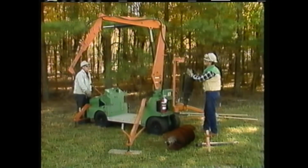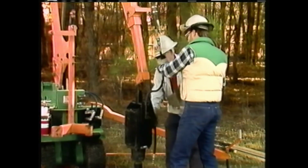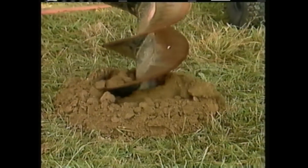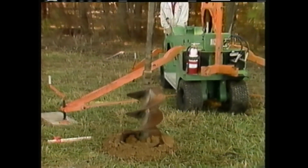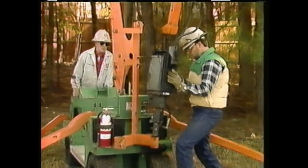The digging mechanism is not permanently attached to the boom, so it needs to be manually hung from the boom and connected to the hydraulic system with the available hoses. Once the power of the gasoline engine is switched from the power train to the hydraulic system, the unit is ready to dig. The portable power digger operates in a manner similar to that of the digger derrick. It is used to dig in stages until the hole is at the correct depth. Once the hole is completed, the digging mechanism is stowed and the crewmen prepare to enlarge the hole manually.